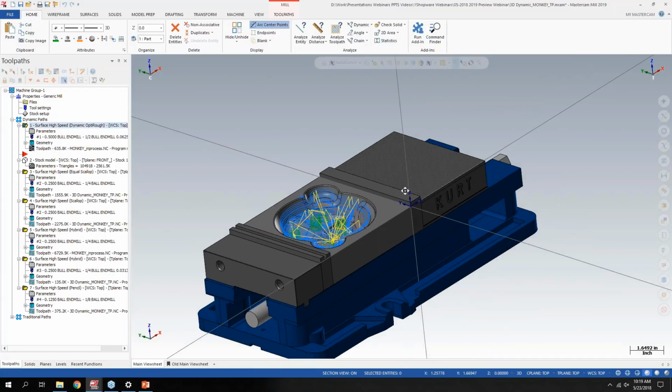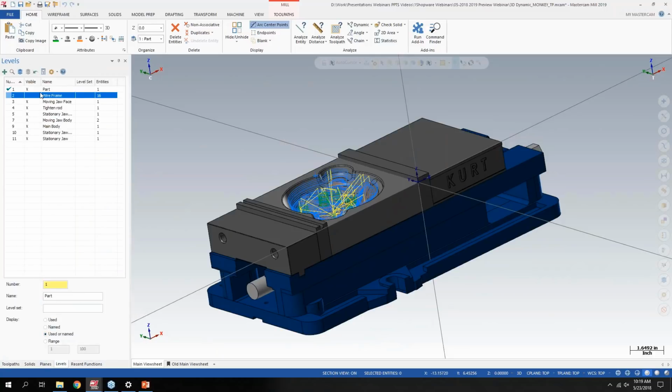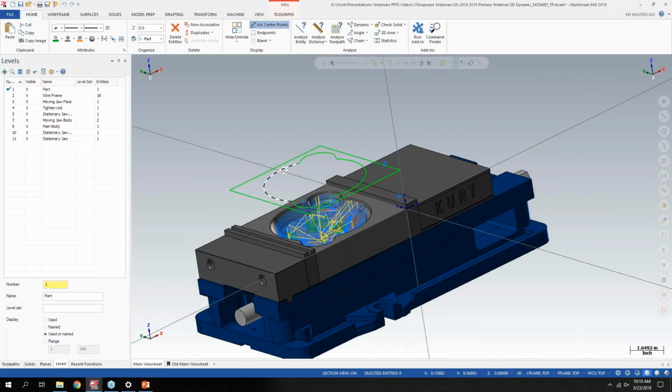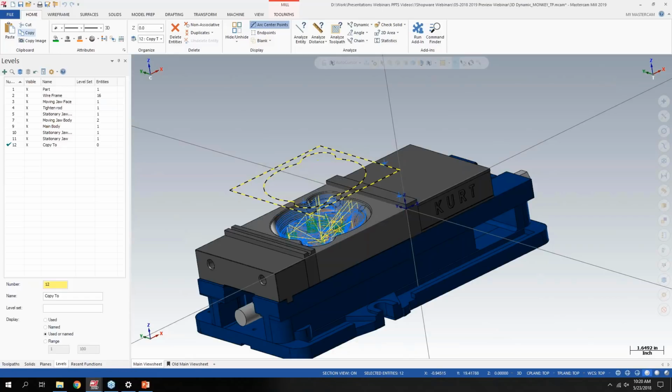So one thing that I've actually asked for in the past and wasn't sure why we didn't have it in Mastercam is a simple copy-paste functionality when you're going between levels. So let me turn on some wireframe here. I've got my containment boundaries where I used curve on all edges when I was originally programming this part. Let's make a new level and we'll call it just copy to or whatever I want. So I can select what I want to copy, and I can copy the items, and it's going to tell you only geometry will be copied and toolpath won't be moved. But now I can right click right on the level and say paste entities there.